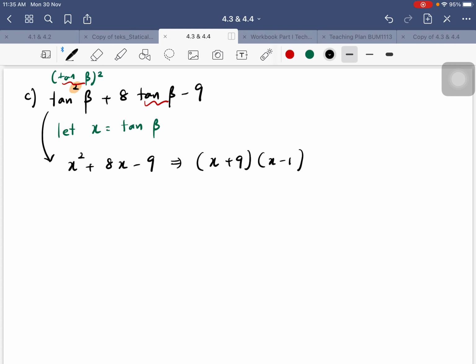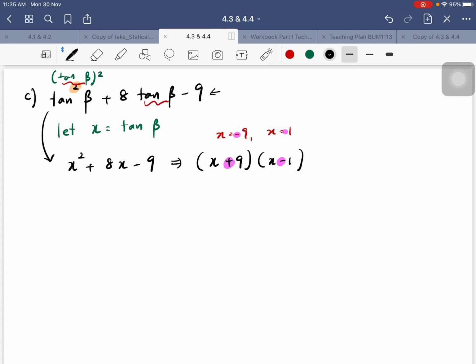So what happens is that your calculator will give you 2 values, x equal negative 9 and x equal 1. Remember, I did mention to you before that the sign is going to be opposite. So if you get a negative 9 from the calculator, this is going to be plus 9. So positive 1 is going to be negative 1. Okay, however, the end result has to suit whatever you have in the original equation.